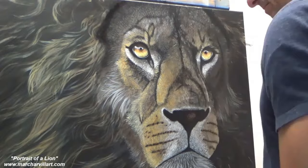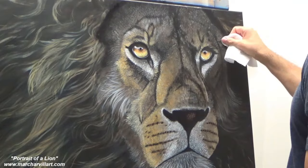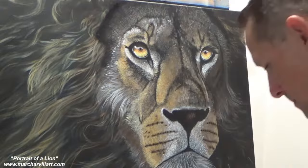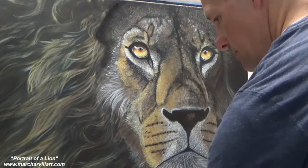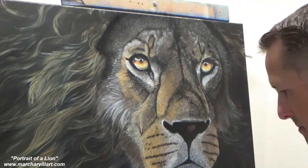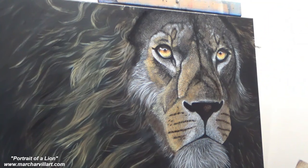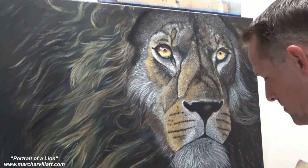These washes are so thin that it really just takes a matter of a minute or so and they're ready — they're already dry and I'm ready to go back over it. Now, of course, the same technique would definitely apply to oil paints. But if you're using traditional oils, then you're going to have to wait for a long dry time — several hours, maybe even overnight — before you can go back and reapply. So it just takes a lot of time, but it's still possible if you're a patient individual and you're an oil painter that you can use these same techniques as well with creating this nice depth.